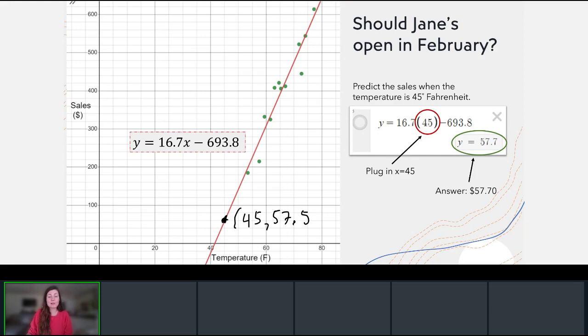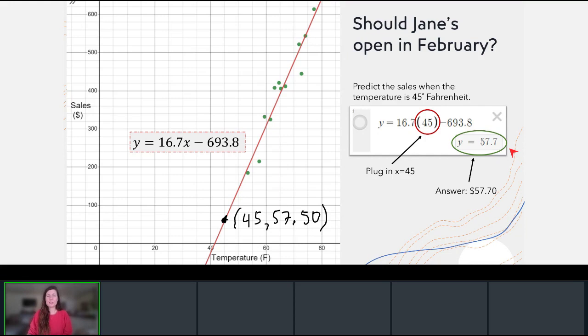Now that makes sense with our data. We had data that showed higher temperatures and higher sales, but our line of best fit is predicting when it's 45 degrees Fahrenheit, the sales that are predicted to have been made are $57.70 using Desmos there.